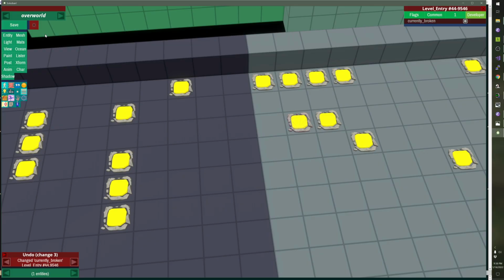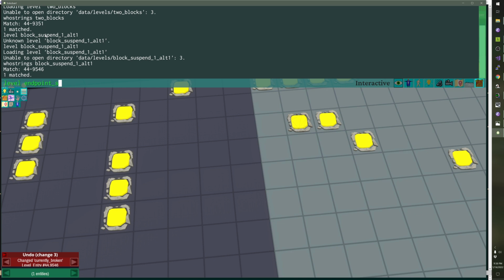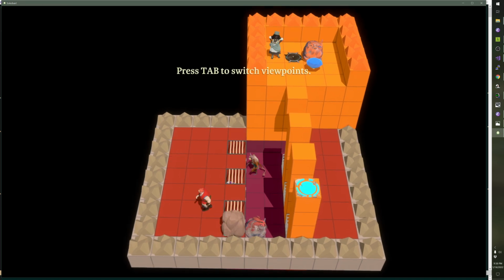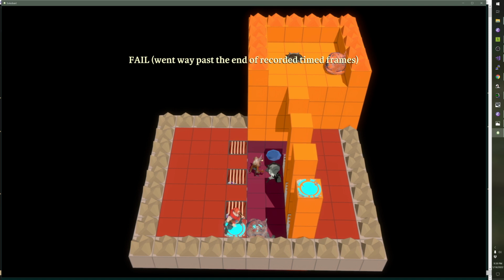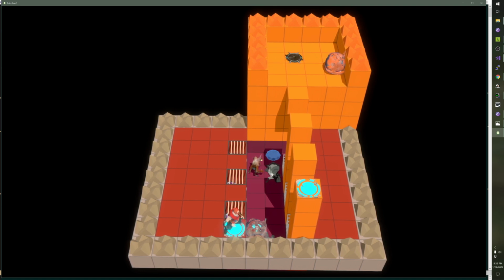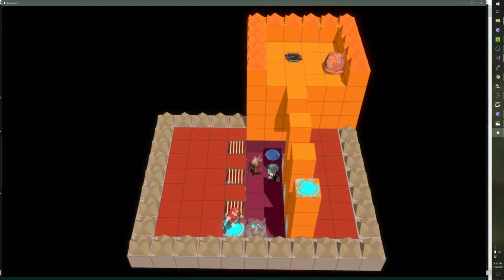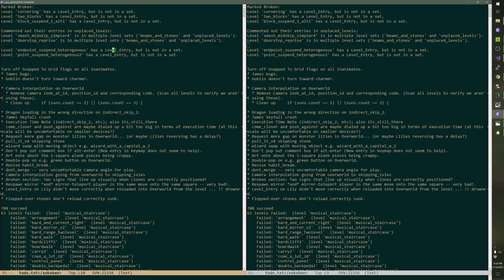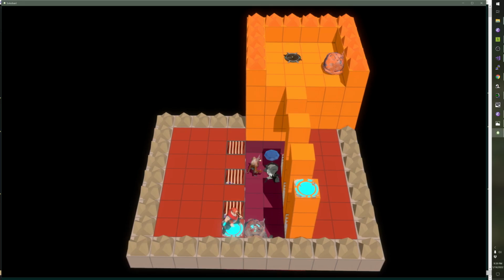That's one of mine. I think this one, and then point suspend heterogeneous 2.